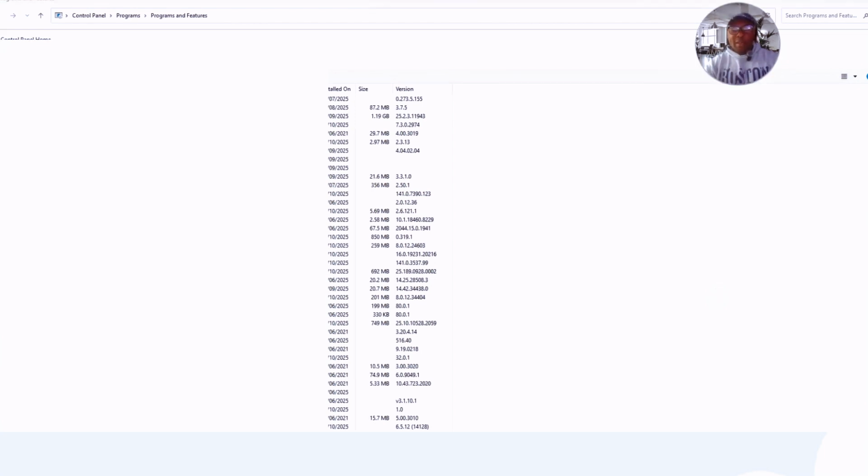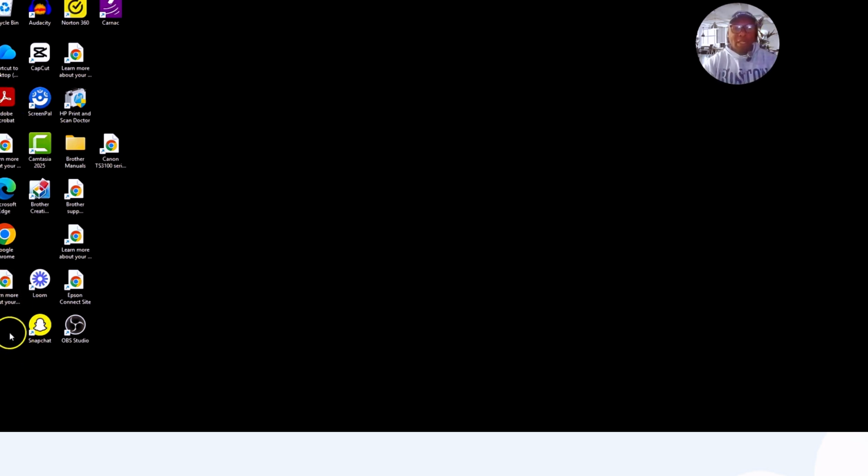If you want to check if Oracle is uninstalled correctly, what we need to do is close this window, then go back to the home page to check if we can find Oracle or it is gone. So we close this window and this is the home page. Remember previously Oracle was on this spot and you can see that it's empty. So this is how to uninstall any particular file correctly from your PC.